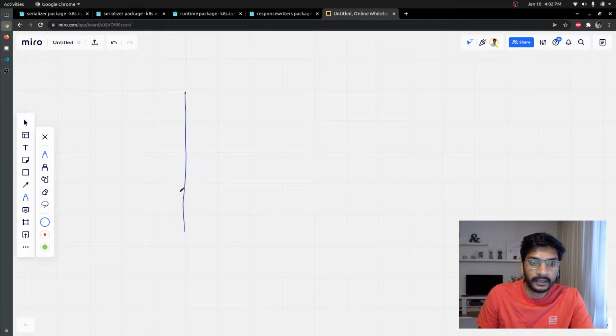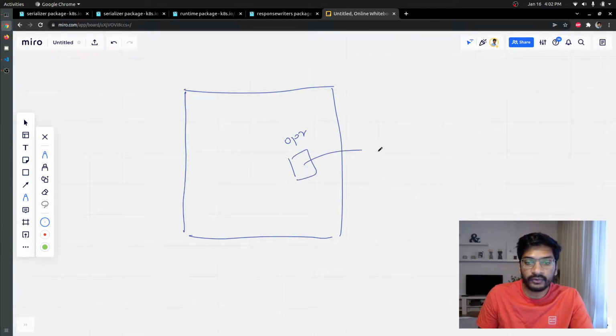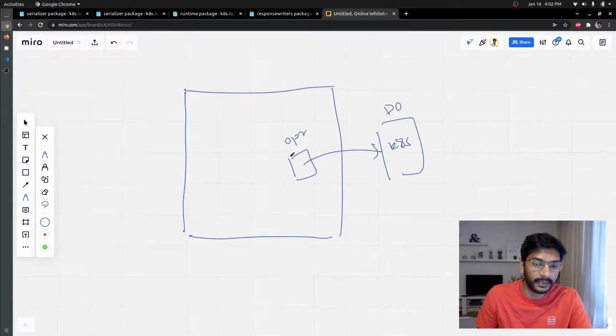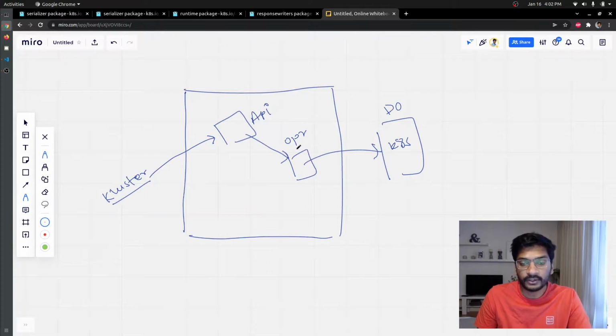So in one of the playlists, we have already written an operator, a Kubernetes operator that is going to provision a Kubernetes cluster on DigitalOcean. This operator is going to listen on add events for cluster resources. As part of that playlist, we have also introduced a Kubernetes custom resource called cluster. As soon as this cluster resource is created in the Kubernetes API server, our operator is going to get triggered, and this operator is going to provision a Kubernetes cluster on DigitalOcean.